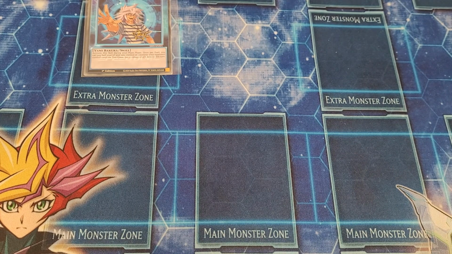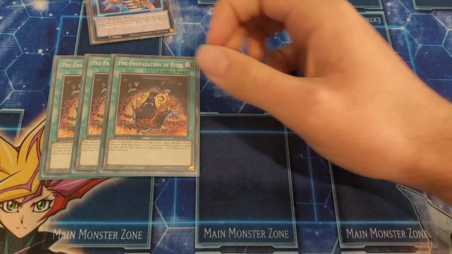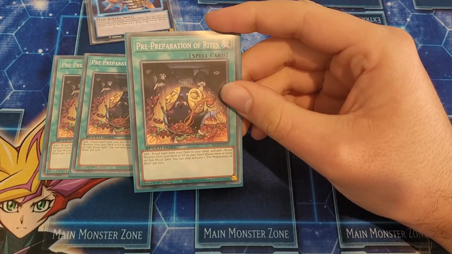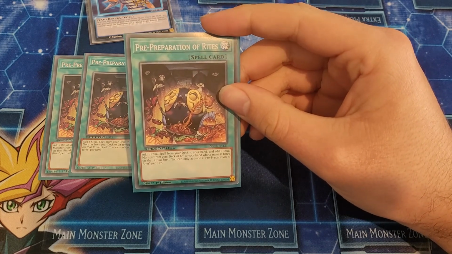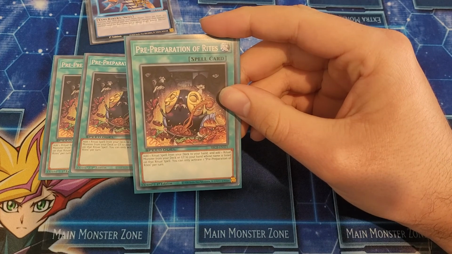Moving on to the spells. 3 copies of Ash Blossom. Pre-Preparation of Rites. Add one ritual spell from your deck to your hand, and add 1 ritual monster from your deck or graveyard to your hand whose name is listed on that ritual spell.